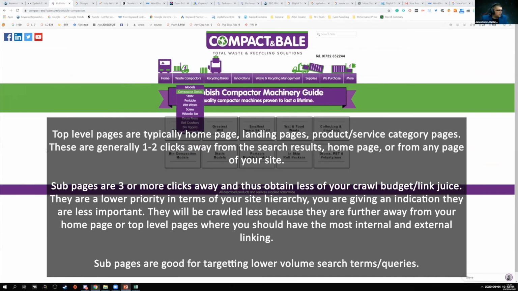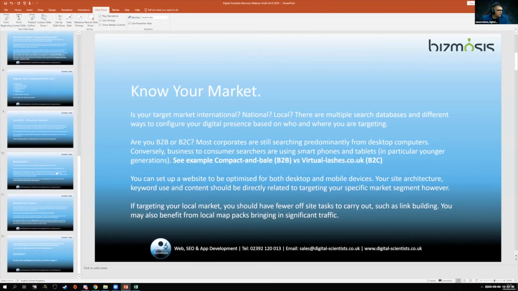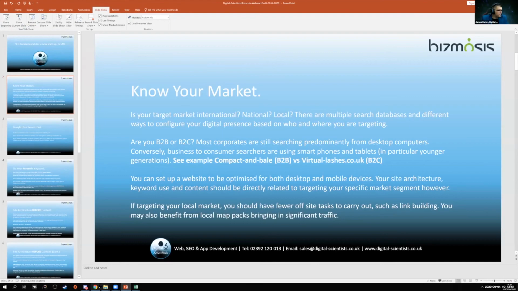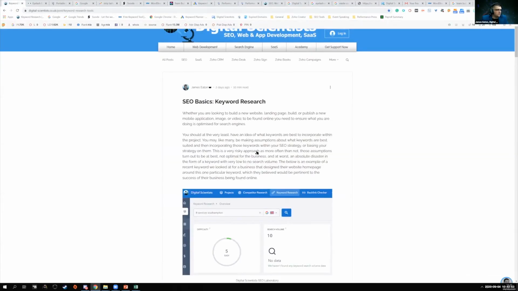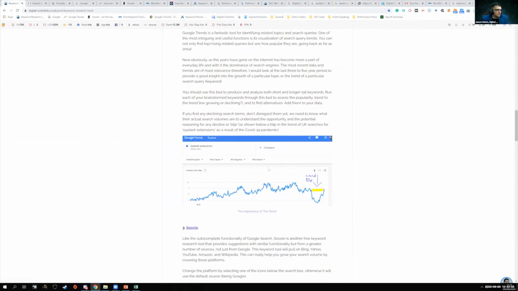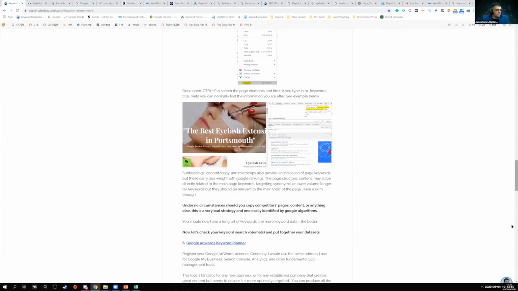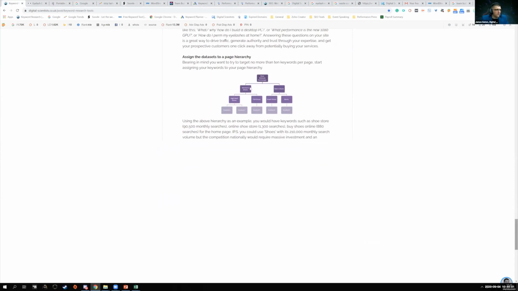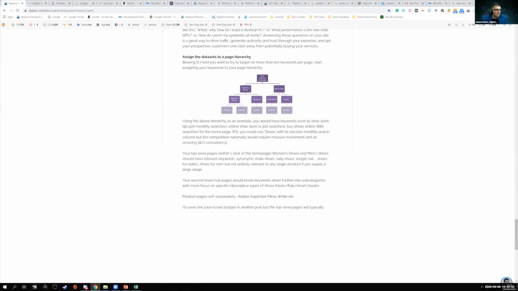So generally, in terms of your hierarchy, I can actually open this up. Let's go to WordPress Structure. WordPress is quite good. Oh, I haven't got it on this one, have I? Hang on, sorry. It's on this one here. So let's come down through this guidance. So in terms of site structure, here we go. Homepage, top level category pages, and then we're moving into sub level pages.